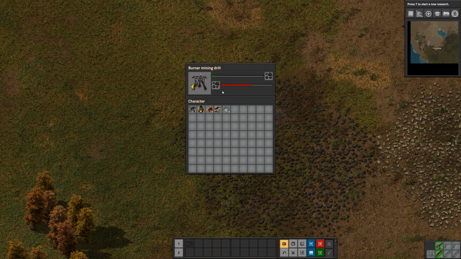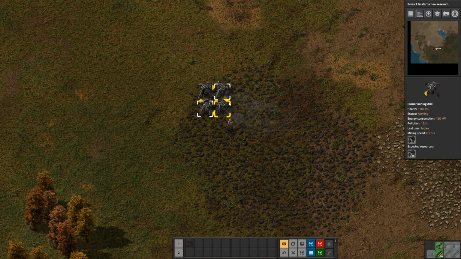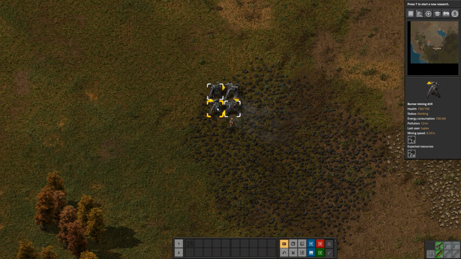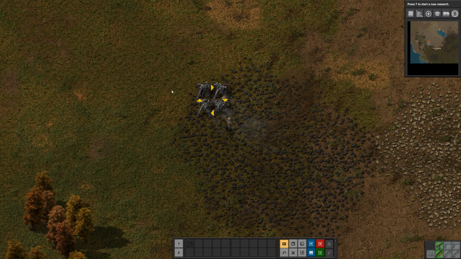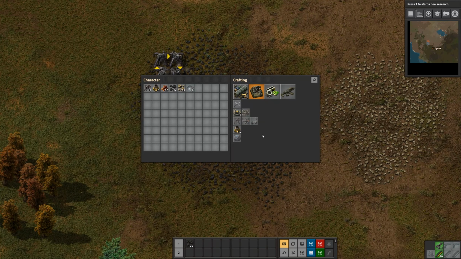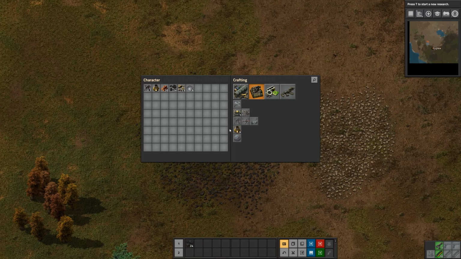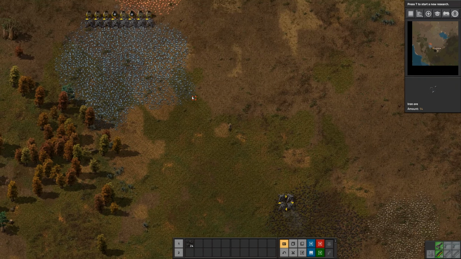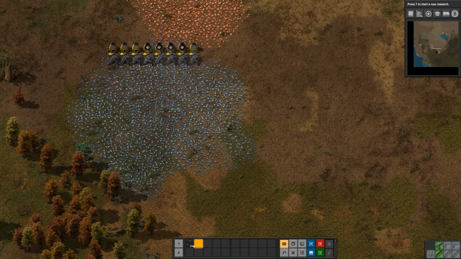Well, the good thing is that they mine the coal faster than they consume it. So over time, as you can see here, they'll build up multiple stacks of coal. And then you can just control left click, and every time you run by, you can grab whatever they've got. Okay. So let's go back and get some more iron.